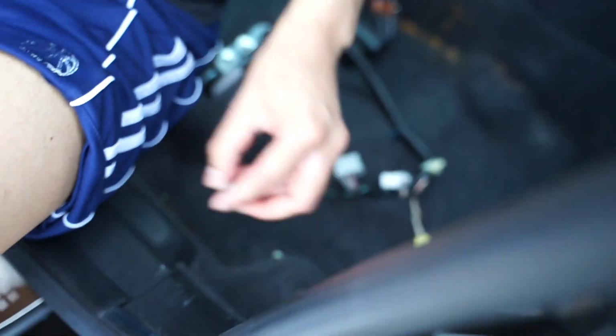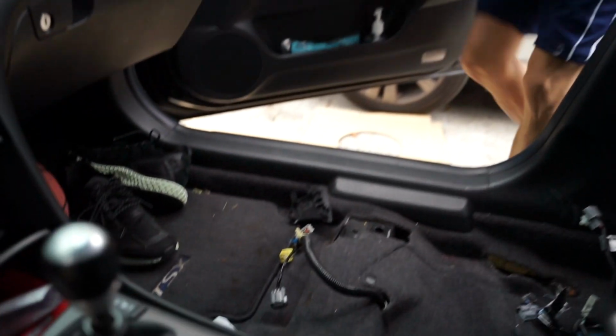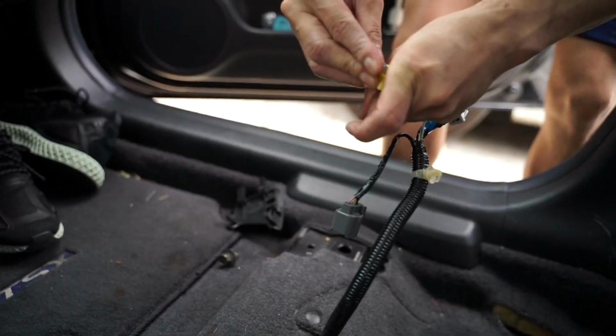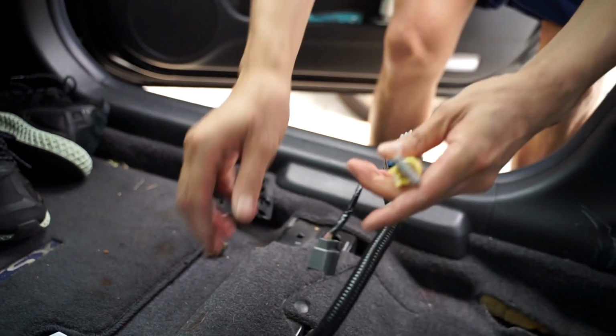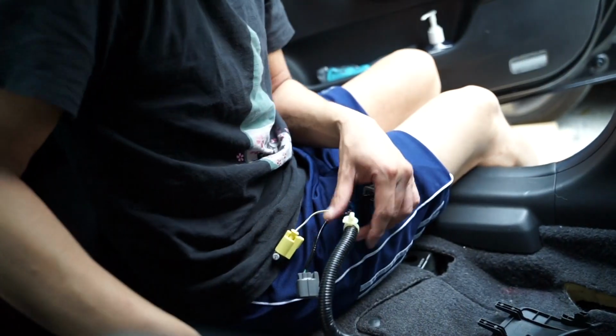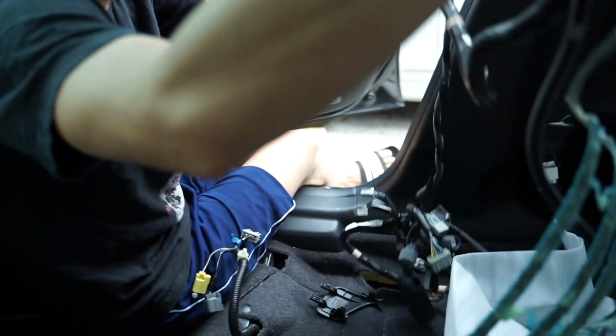And I'm gonna go over to the passenger side. Same thing on the passenger side on the yellow. Make sure you get it in the hole. Alright, that should be in. What you're looking for is a nice contact on that. So we're gonna connect everything. It's pretty wild.